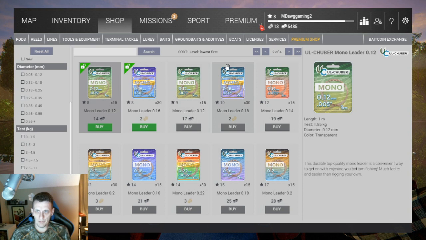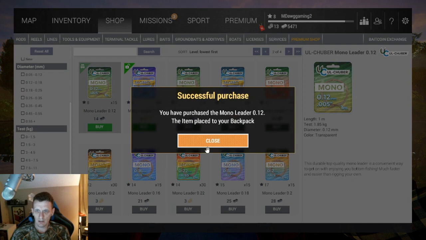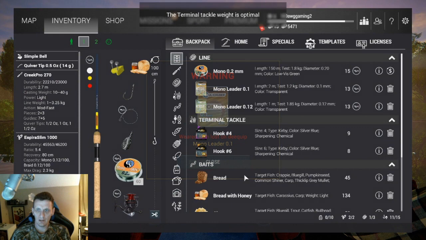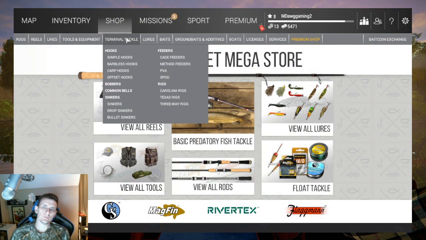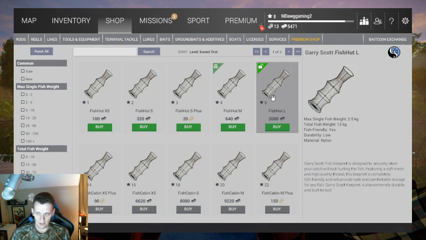Yeah, that's what we want. .85 leader. Do we want the little bit longer leader? I guess so. All right, so now we can put the bigger leader on both. And then what about the keep net? So we could go from 7 to 12. But it costs 2,000, and it also can only hold a 2.5 kilo fish, but it's an increase of 5 kilos.